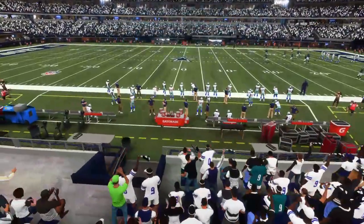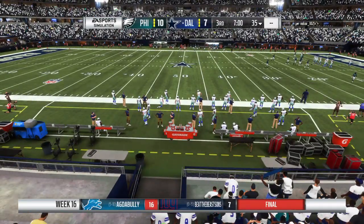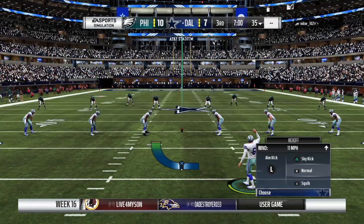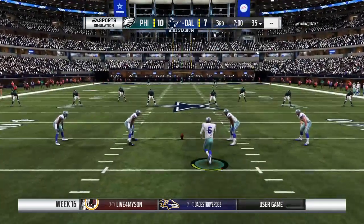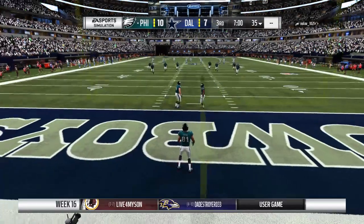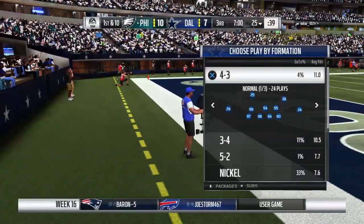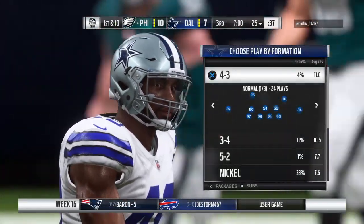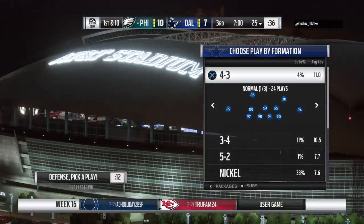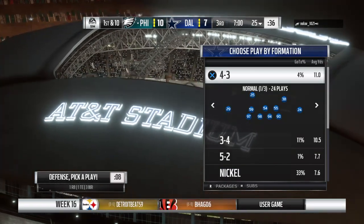So we've hit halftime. There you have it. Halftime quickly over. Third quarter, here we go. A field goal separates these two teams as we come back for this second half. And they will not get a chance to return this one as it's through the end zone for a touchback. Out come the Eagles now as they'll go on offense first here in the third quarter. They have the lead. Now they'll be looking for some separation here as we begin the third quarter.